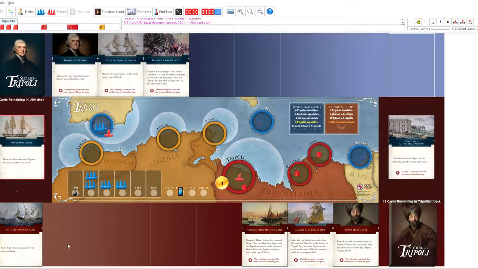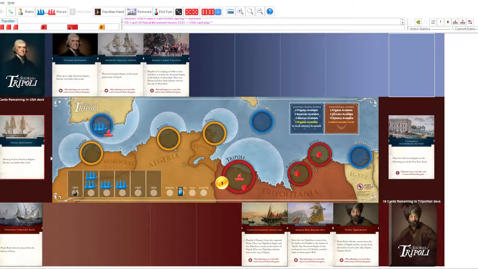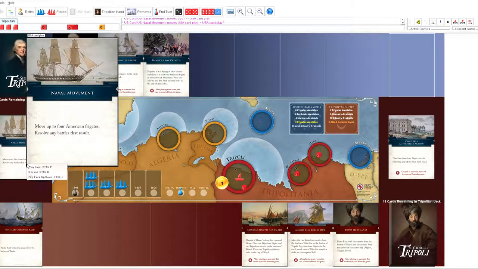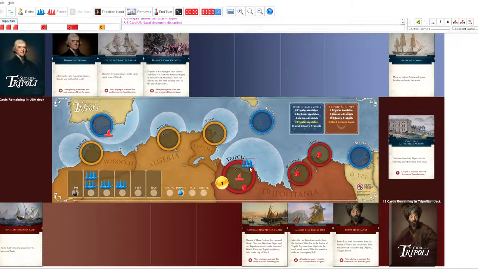Well, let's try this. I have failed in the strategy, but I'm going to try it nice and early here. You have much momentum. I'm going to move four American frigates to and resolve the battle that results. So I'm going to move my three guys right into Tripoli, right into the heart of the beast. All right. And do I have the guns of Tripoli this time? No. Good, because that was really punishing last time. Roll six dice. Are there any battle cards?